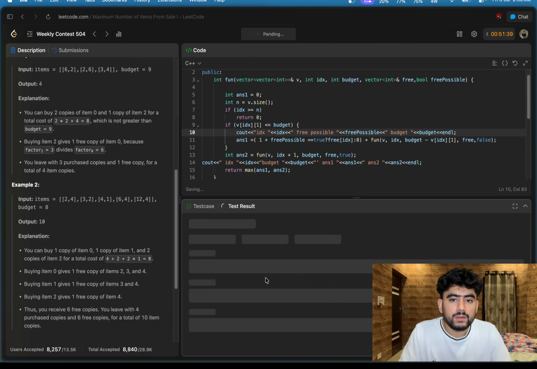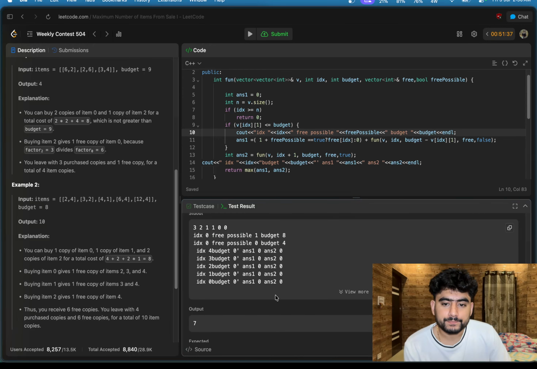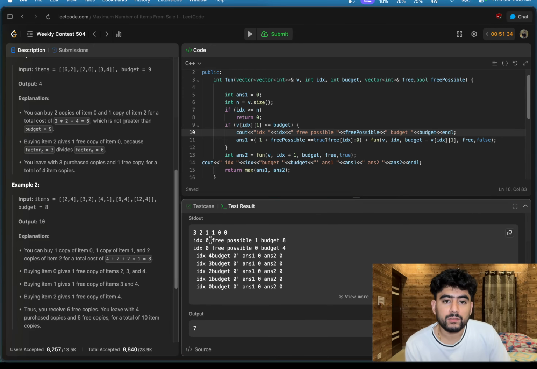So let's print it out. Index is going to be 0, free possible is going to be 1 and budget is 8. After that the budget is going to be 4.